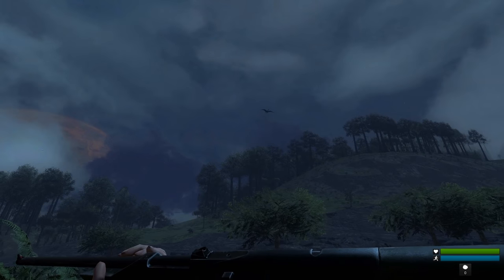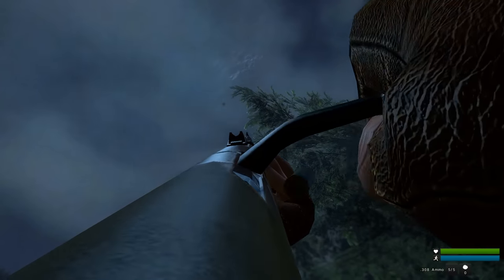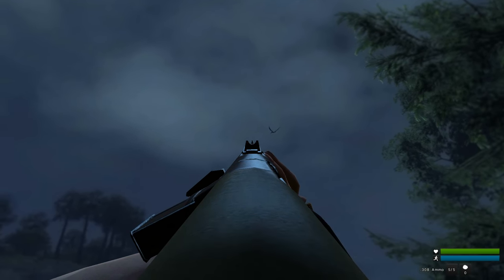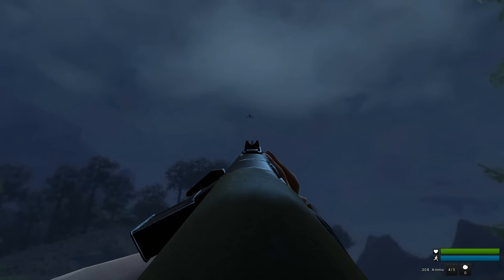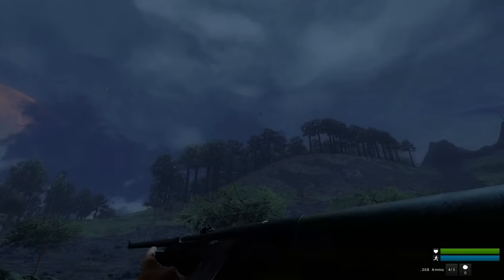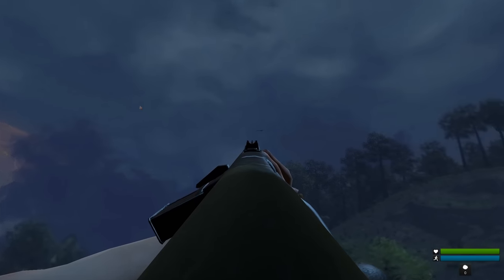Oh, there we go. It's back. Oh, that was a hit. I absolutely hit it then. Should be good on ammunition. Come on, you come down. Looks like it's doing a strafing run. It goes wide like that, and then it comes straight back down.